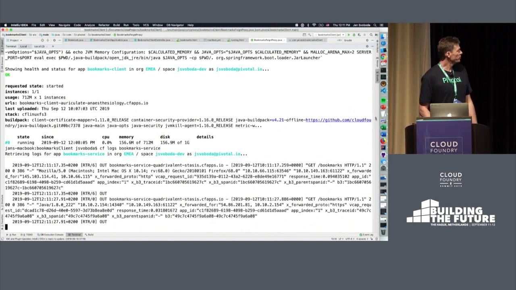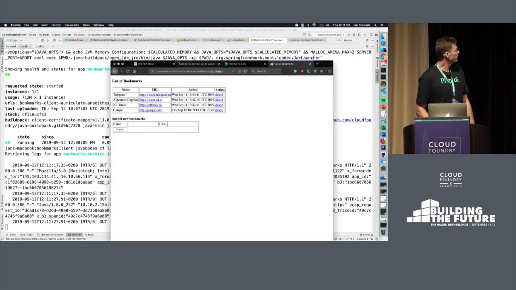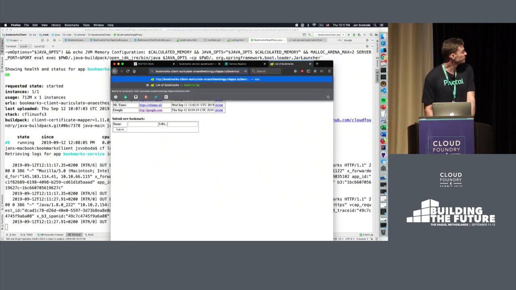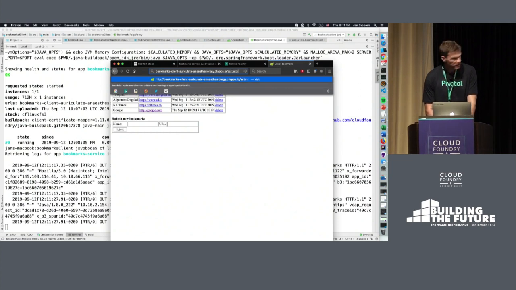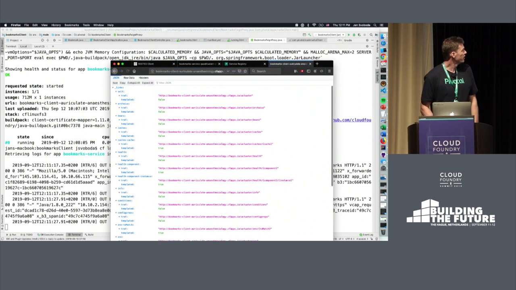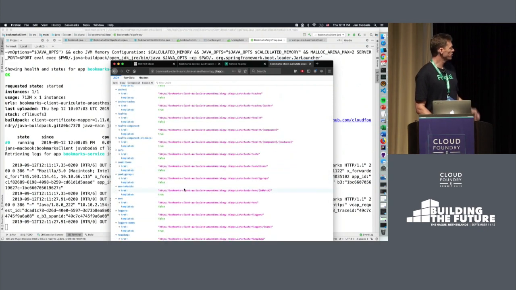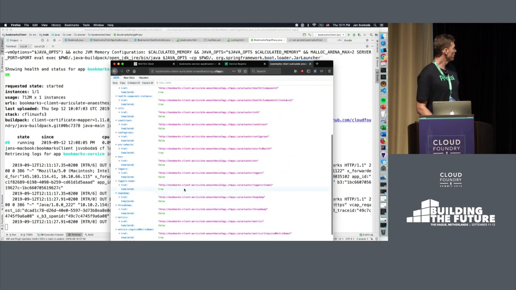What's a little bit more interesting is that you can see a lot of information if you are using Spring Boot actuators. If I type actuator here, it gives me, using Spring Boot, all the actuators, all the metrics I can find on my application.